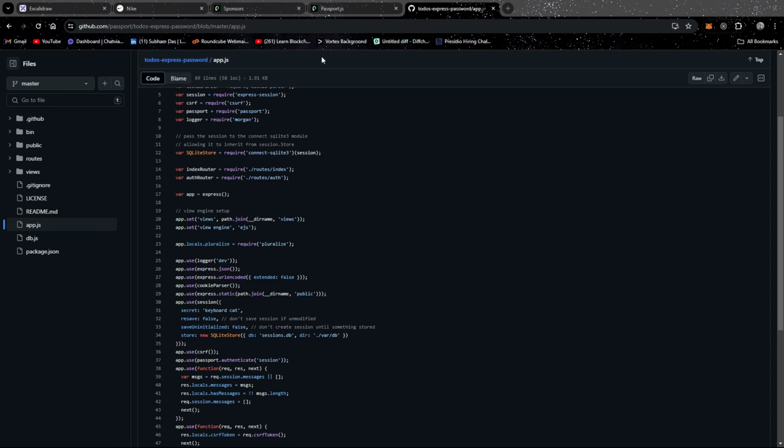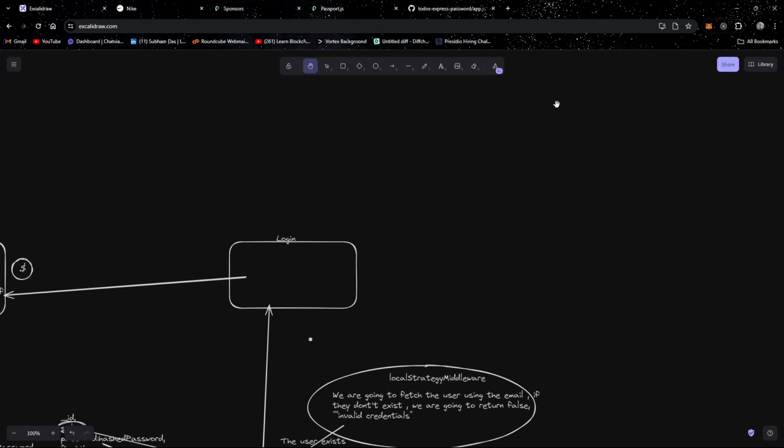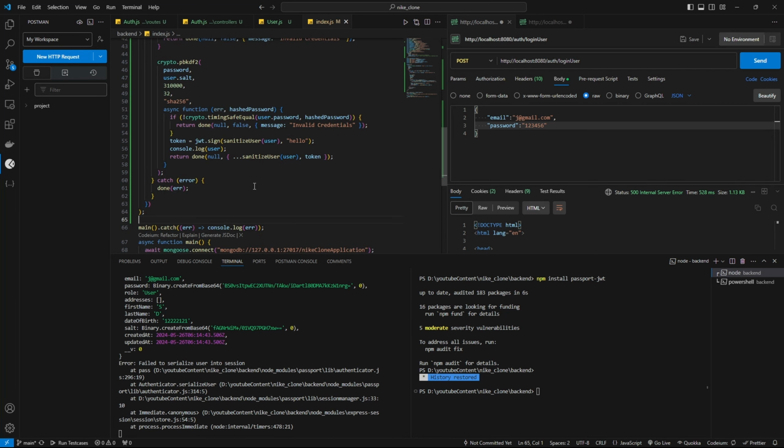Okay, sorry. So yeah, this user object is then attached to the request body as request.user, making it accessible throughout the request handling process. So we will be deep diving into these stuffs, but first let's use the serialize user up here.